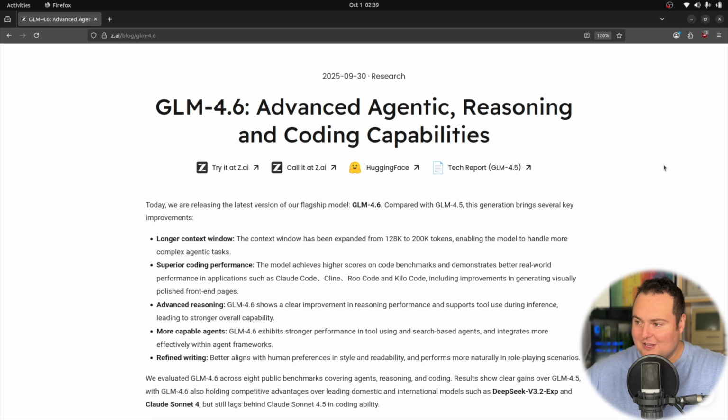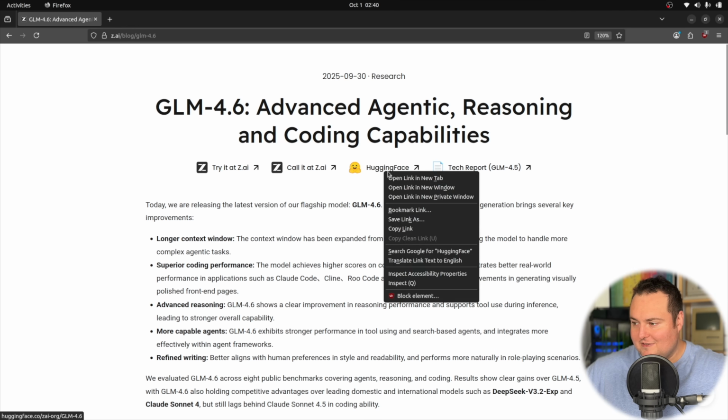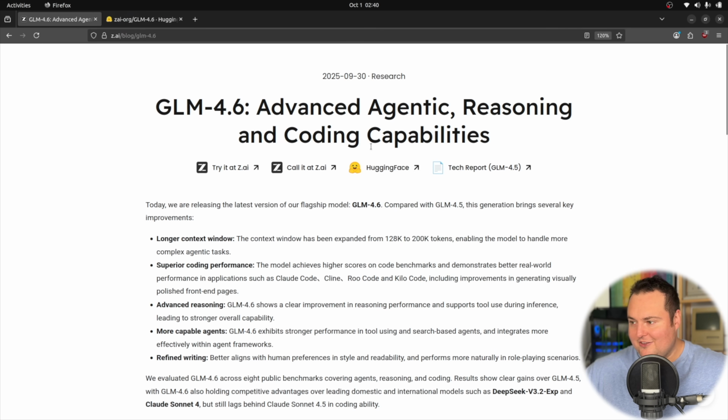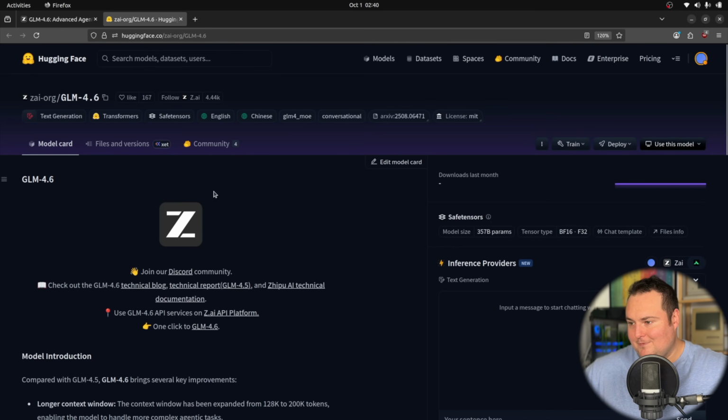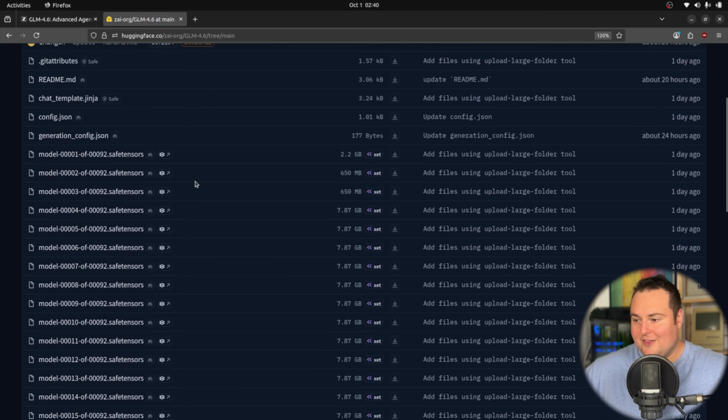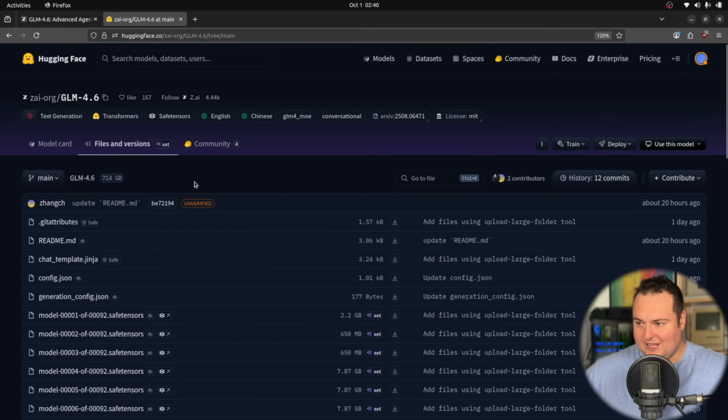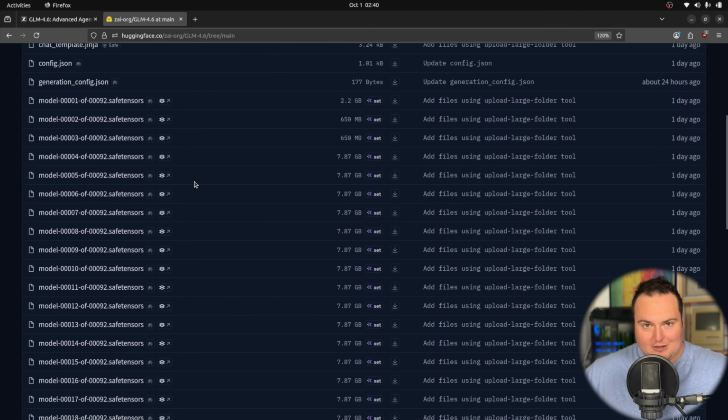So they have released a new frontier model, and one of the cool things before we take a quick peek at some of the technical specifications of this model and jump into testing is that the GLM family of models is in fact open source. So when we click on this Hugging Face link right here, we'll see that there are actually files available for those who have the capability of running this extremely large model to download and do so.